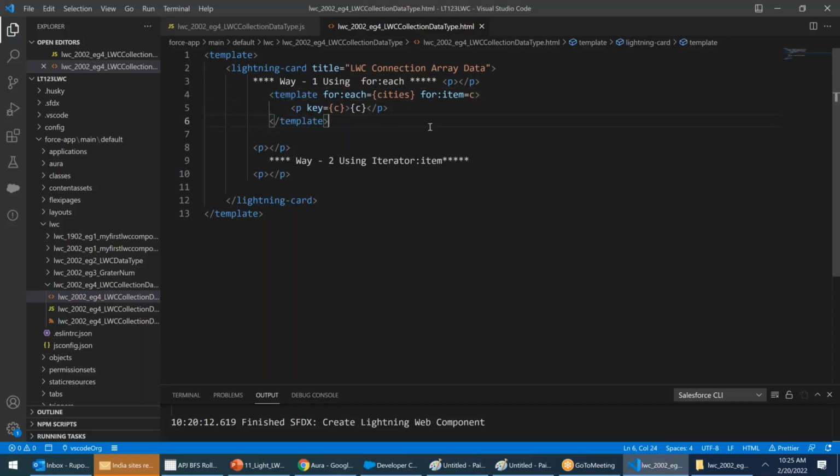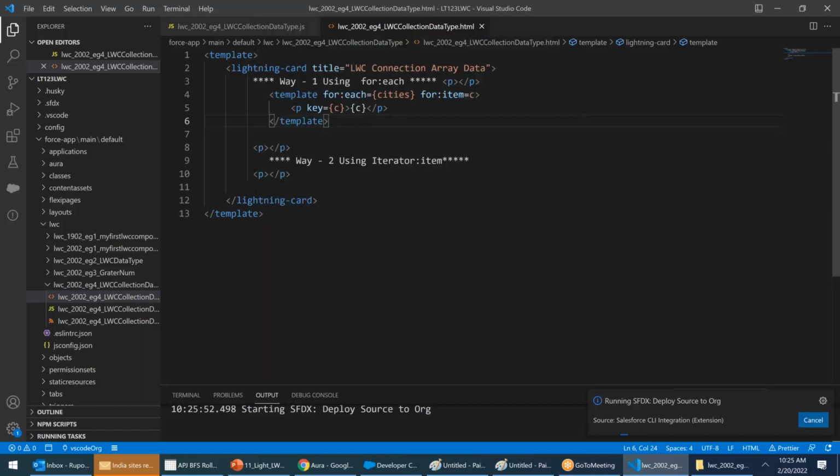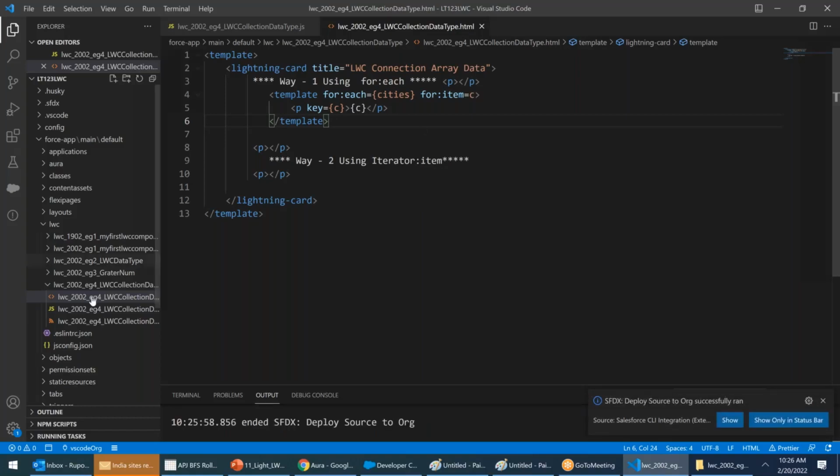Control S. Control Shift P. Deploy this to the source org. There we go.